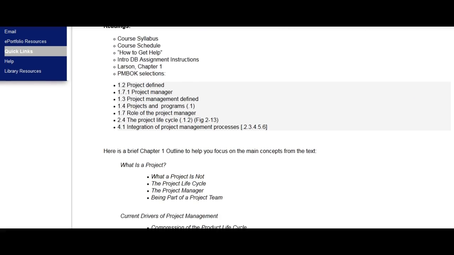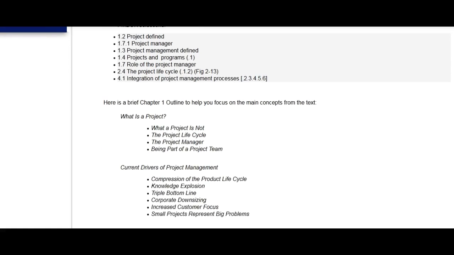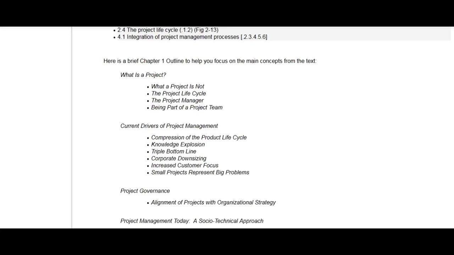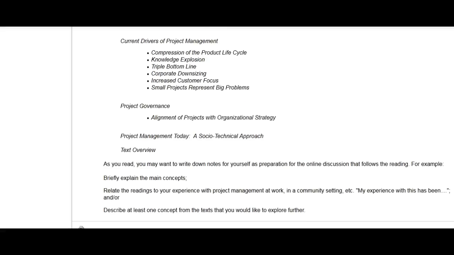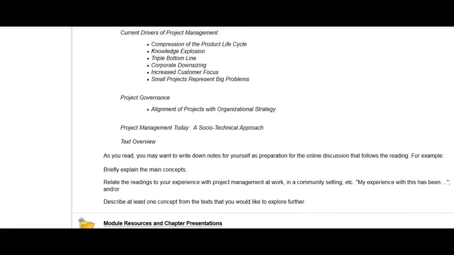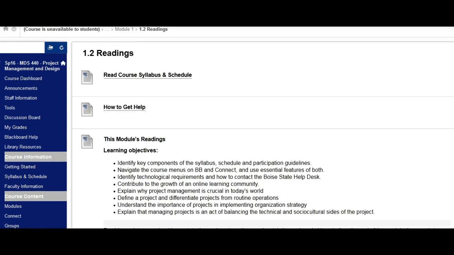I'm trying to cut down on the amount of reading that you have to do for the course by giving you very specific selections in the PMBOK. Plus, a lot of times it can get pretty dense, so I want to point you to the right places. I'm also going to be providing a chapter outline about the reading topics, which hopefully will help you focus on what is important.